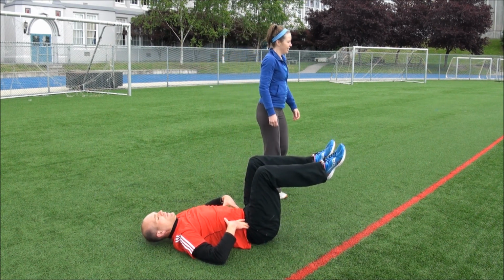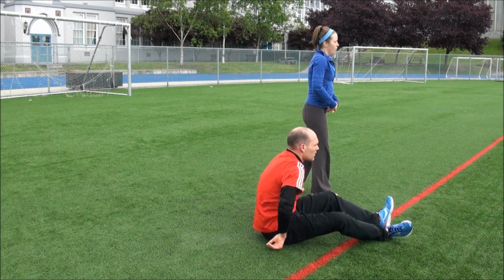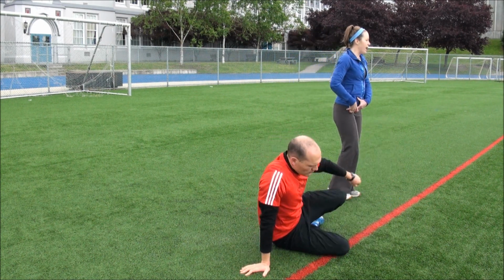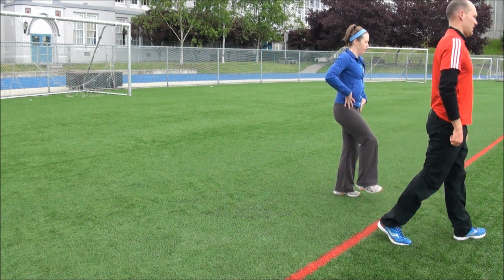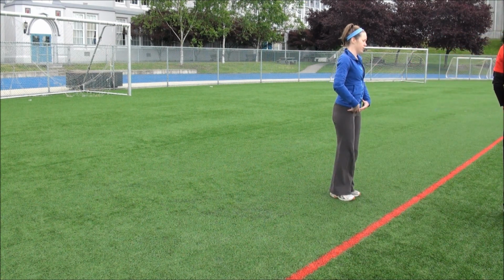Is it all core? Well, you're going to be using your hip flexor, but we're trying to focus more on the abdominals, or what's stabilizing all of this. But you're definitely using your hip flexors. You can't not.